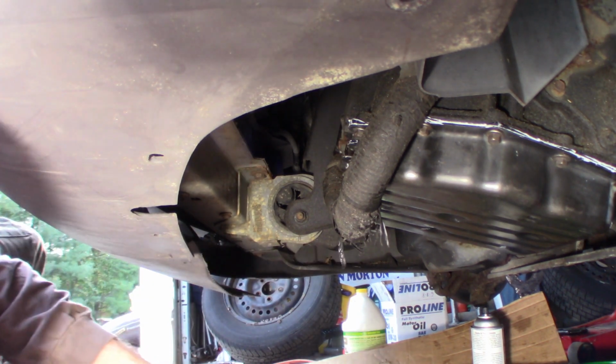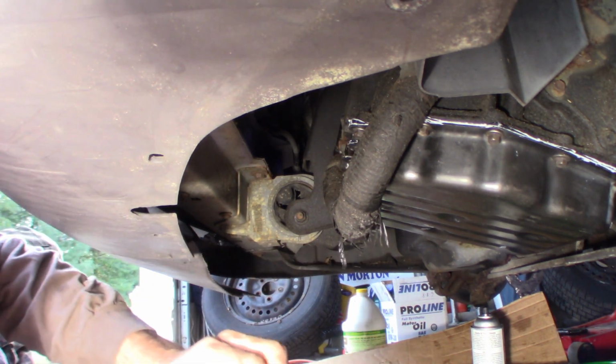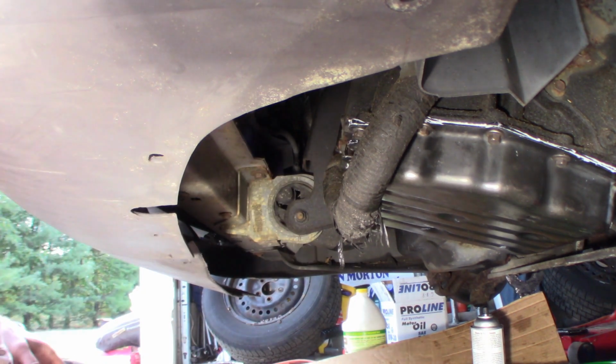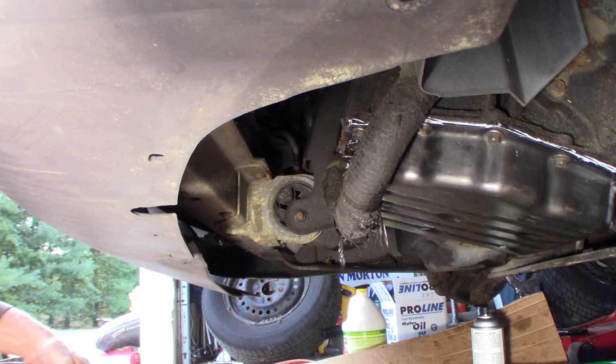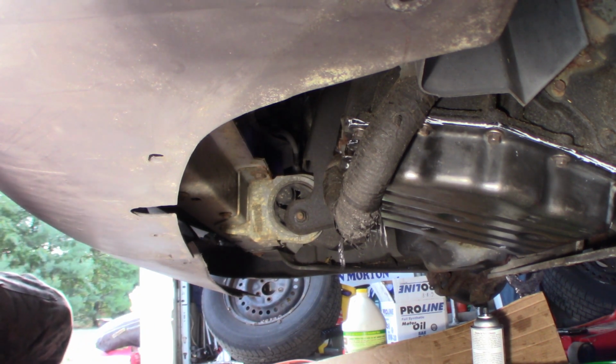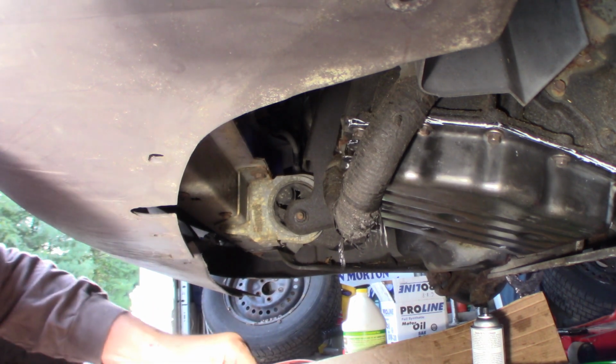Let me put my stuff away here so I don't lose anything. I don't need to lose anything from this. Looks like I knocked it all over the place. These tools, they're not cheap, but they do work. And when you need them, you absolutely need them. There's no two ways about it.